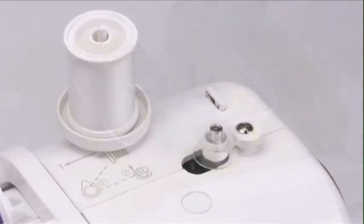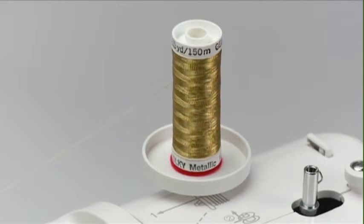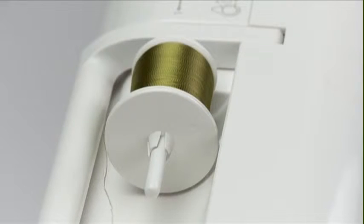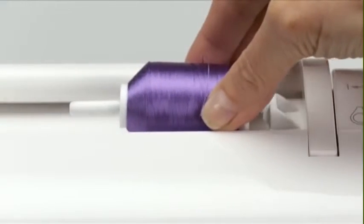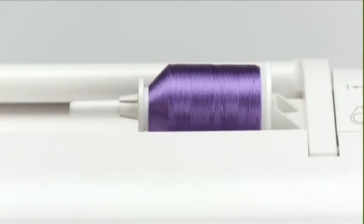Not only can the auxiliary spool pin be used to wind a bobbin during embroidery, but it can also be used when embroidering with threads or spool styles that tend to feed more smoothly when standing vertically. Use the auxiliary spool pin and base so these threads don't get caught underneath the spool. Use the spool pin that suits the style of thread spool you are using for your project. Place a spool of thread on the spool pin with the thread coming off the spool like this, and set it firmly in place with a spool holder.